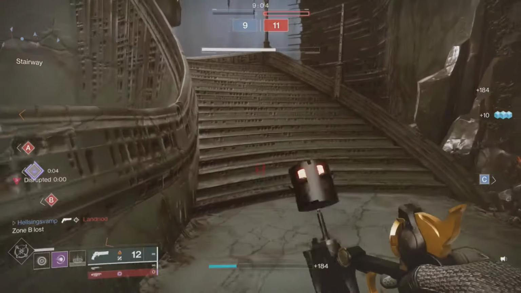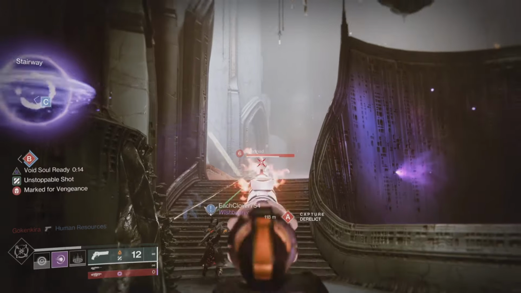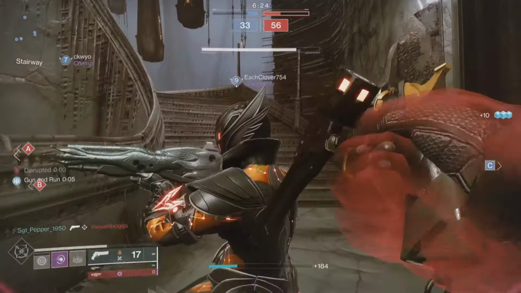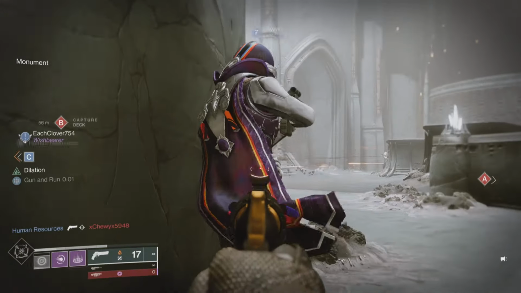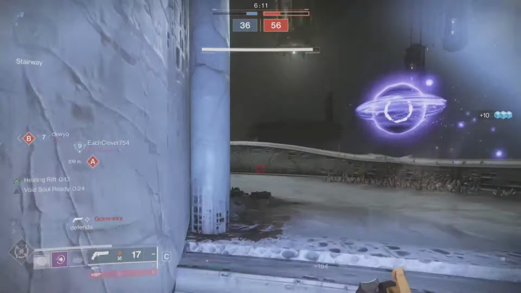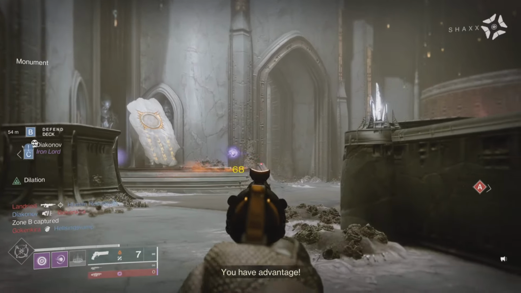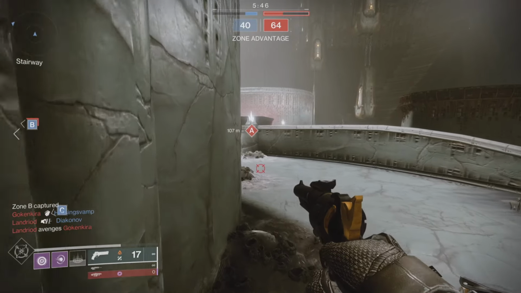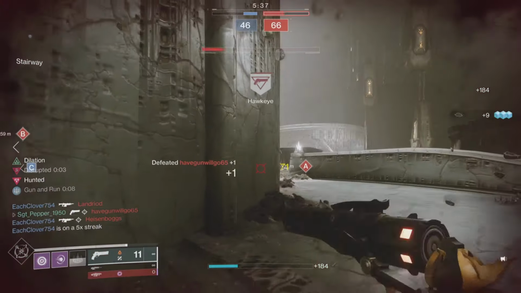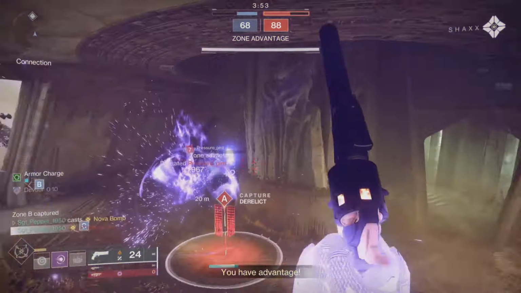Enemy claimed Zone B. All right, holding our own. Oh, look at that. He's cheating his butt off. Lag skipping like crazy. Zone B lost. Gotcha. Zone B captured. You have advantage.